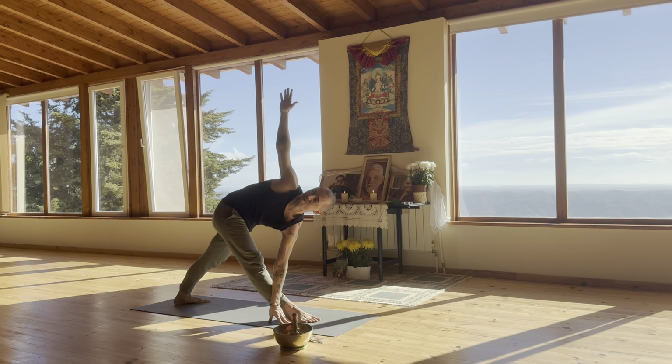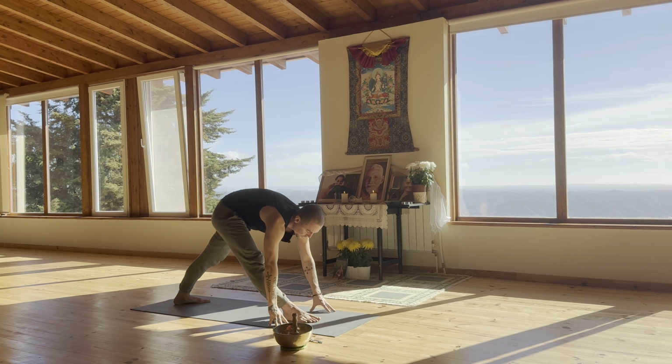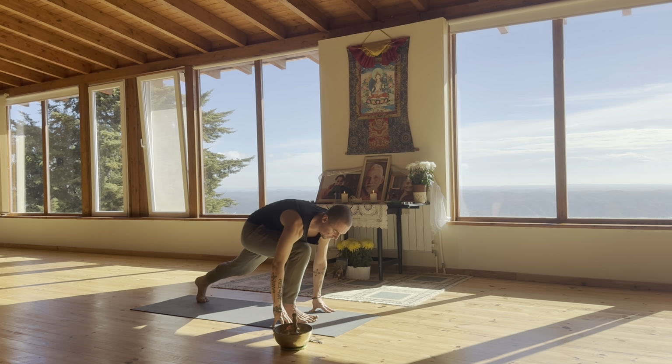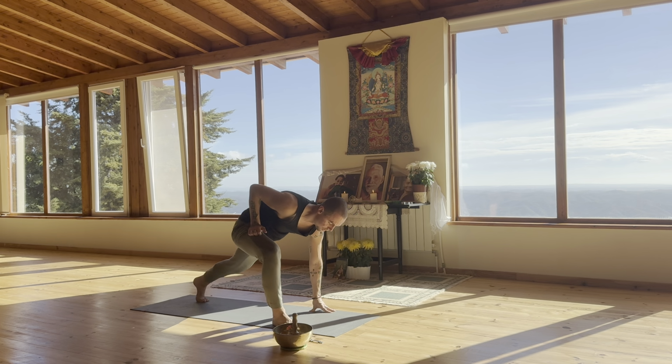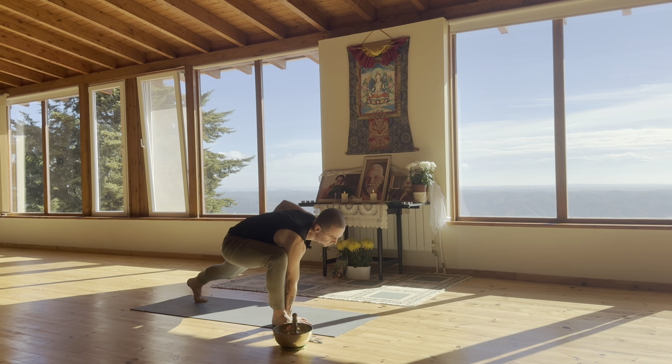Maybe with your hand outside of your ankle. 3 more. Gazing up. 2. 1. Slowly lower the right hand down. If you were in reversed Trikonasana, bring the left heel back up. Come back into a bent knee. Heel toe your right foot to the outside edge of your mat. Place the right hand inside of that foot and come into lizard lunge.